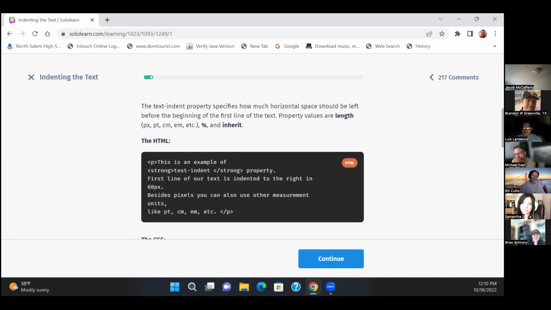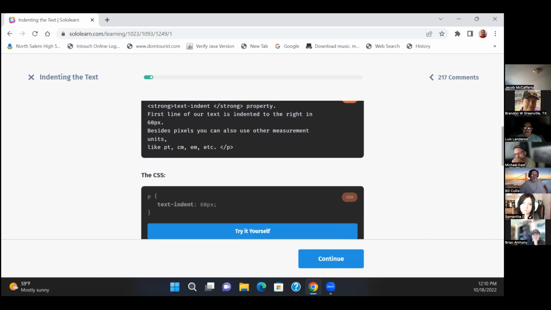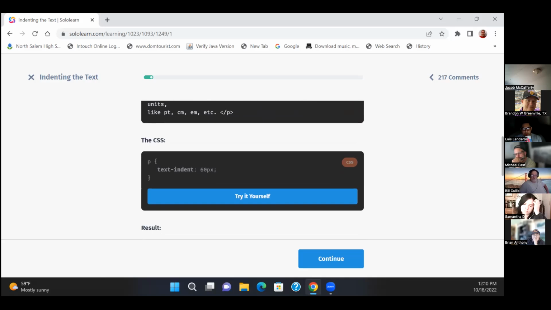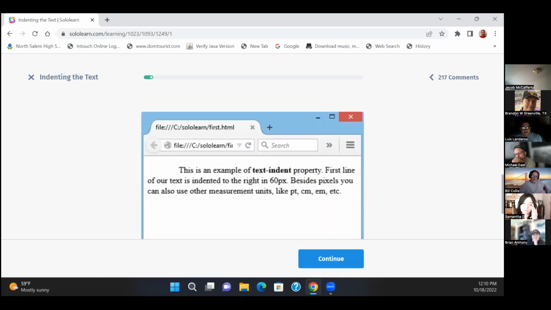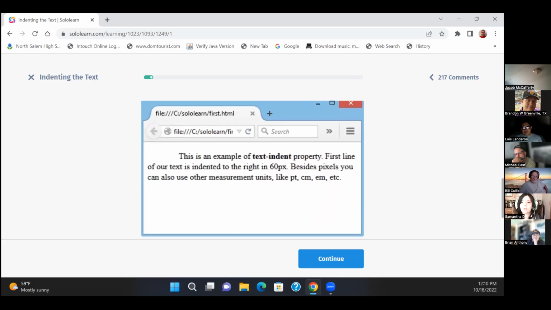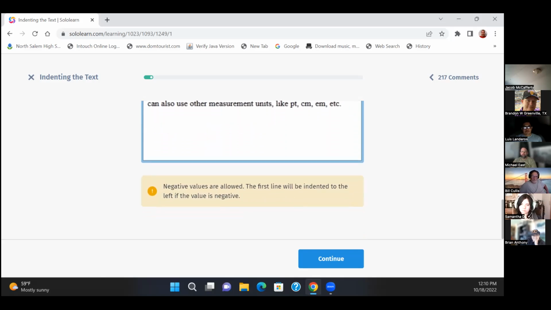So it's just saying you can use any of those to specify how much space you want, but generally you're going to use px. We use pixels for most things in CSS. And like right here it's an indent of 60. So just get used to using pixels because that's what you'll use the majority of the time. Negative values are allowed. The first line will be indented to the left if the value is negative.